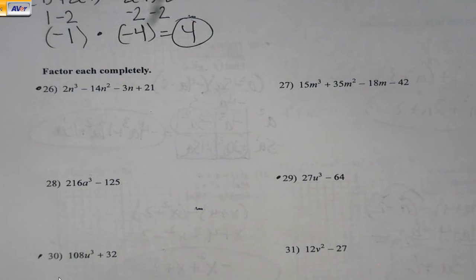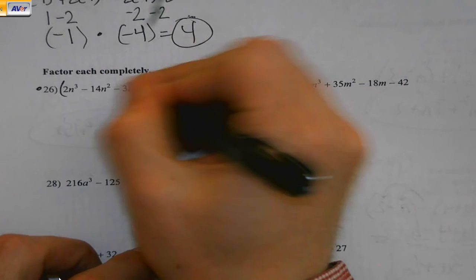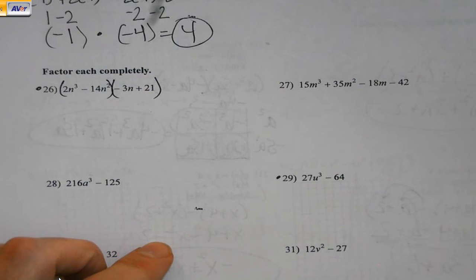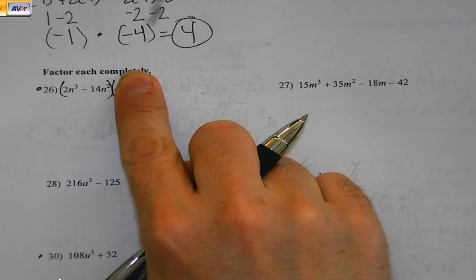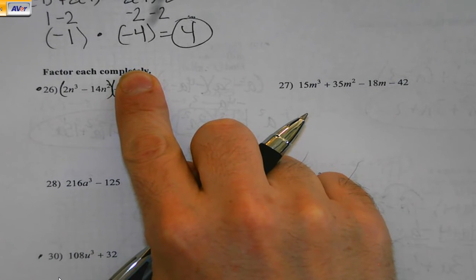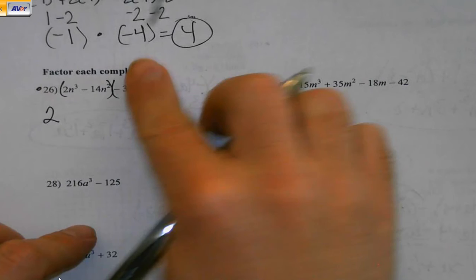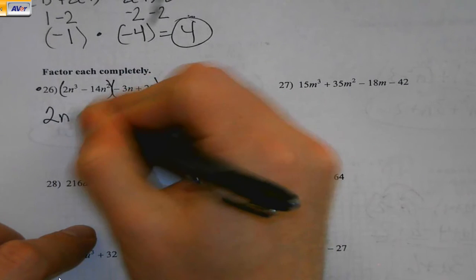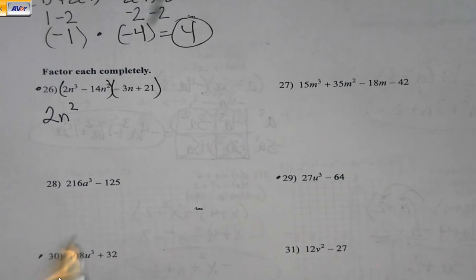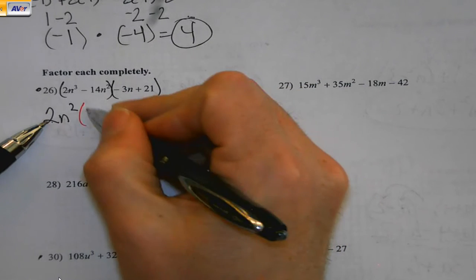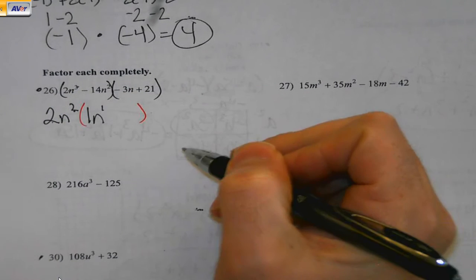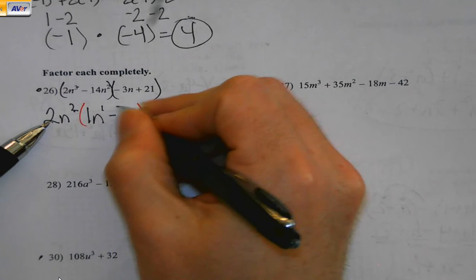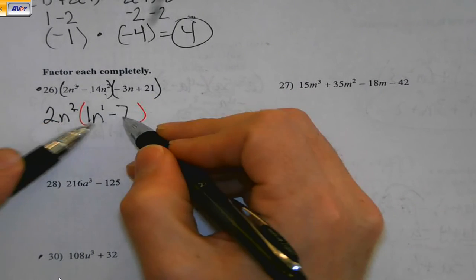Again, your blue sheets are okay to use. If I have 4 terms, I'm going to pair those off. And I'm going to look within each pair for their greatest common factor. Now that can be coefficients, that can be variables, that can be, in this case, both. 2 and 14, 2 divides into both. Into the third and n squared, I take the smaller of the two. And once I do that, okay, 2 times what gets me to 2, okay, 1. I got 2 n's, I need to get to 3, so I need 1 more. 2 times what gets me to negative 14, negative 7. And I already have the n squared.